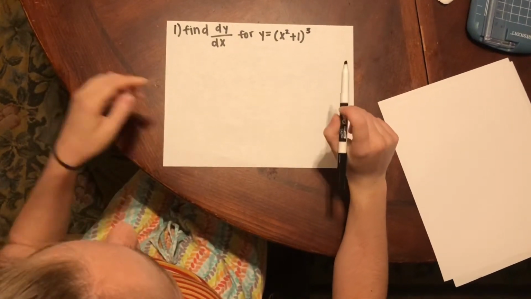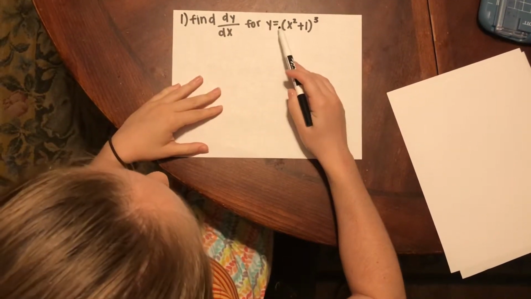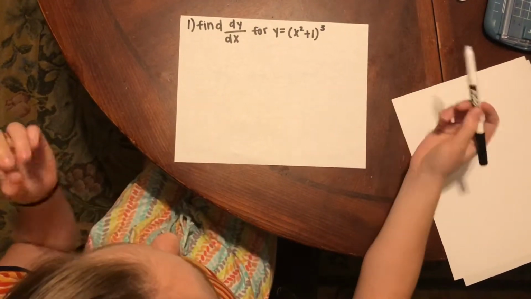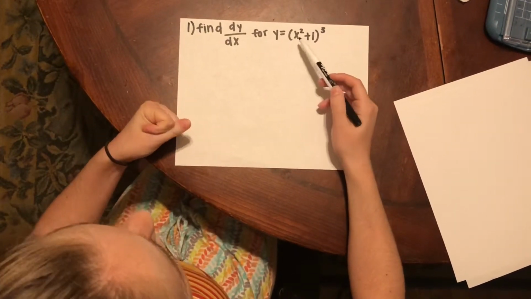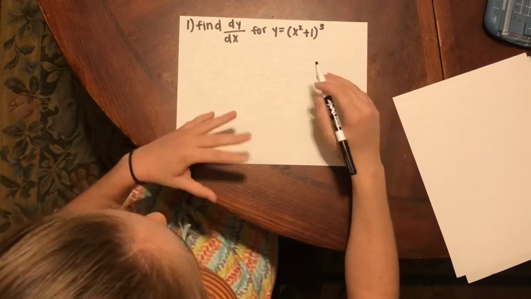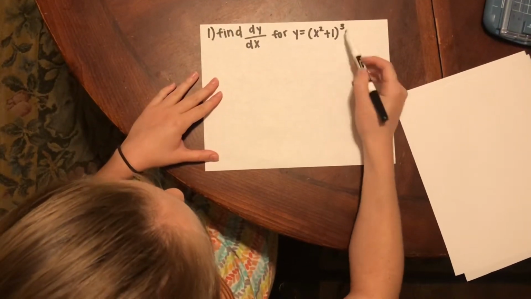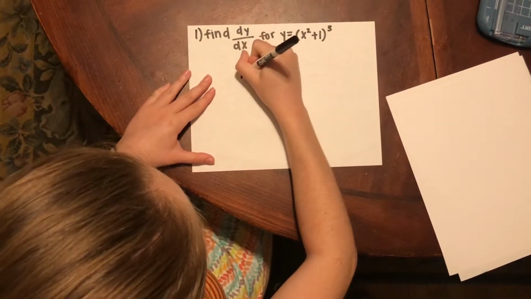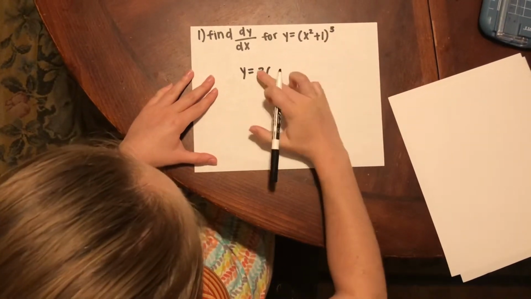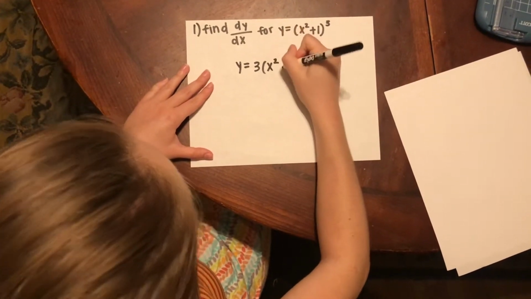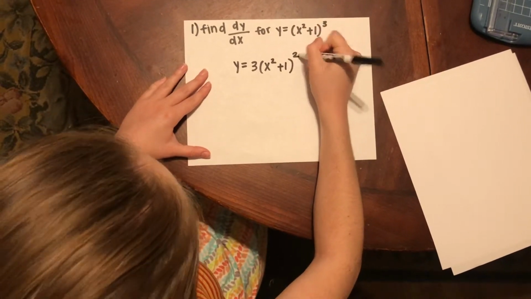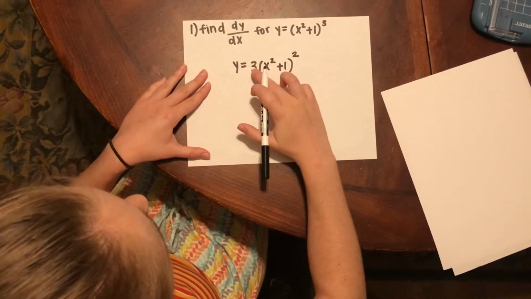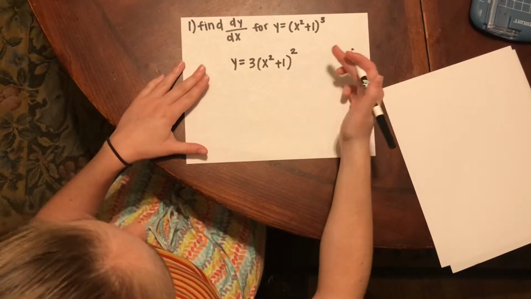Okay, so for our first example, we're going to find the derivative of this equation, which is y equals x squared plus 1 cubed. So the outside function, which is the f of x, is the cubed part, and the inside function is g of x. So to take the chain rule, the first thing you're going to do is take the outside and use your exponent rule. So you do y equals 3 times, so this is the outside times the inside, so you leave the inside the same, x squared plus 1, and then squared, right? So that's the outside. You multiply the exponent by the front of the function and then subtract 1 and keep the inside the same.